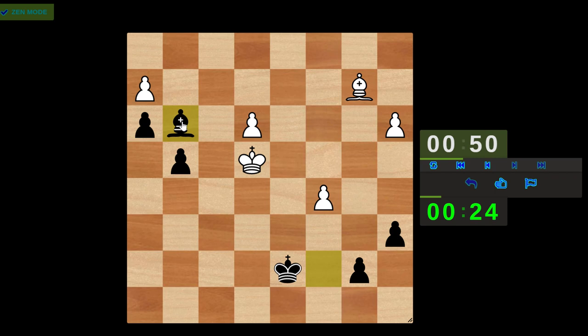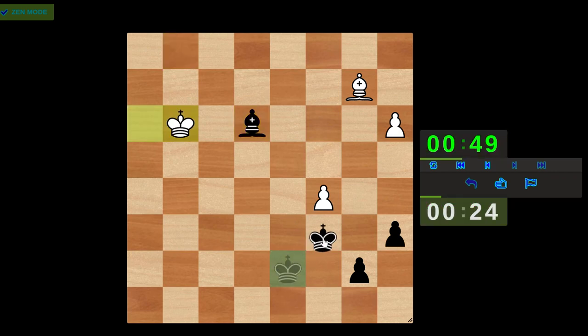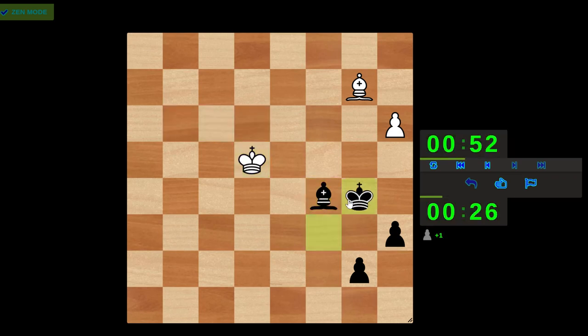Rook c5 was surprising because rook endgames are notoriously drawish. Bishop endgames, not so much. My opponent might be able to draw this. It's not going to be easy for them. They had much better chances drawing the rook endgame.